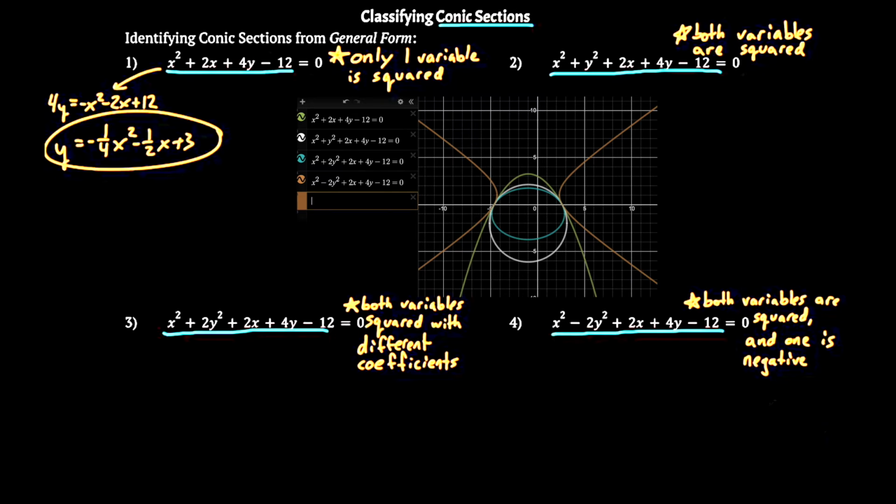So now we have these four equations. They each represent a different type of conic section, and we looked at the different characteristics of each one, so how they're different from each other. But the problem is these are just big long strings of numbers and variables, and they don't tell us much about the graph. So what we want to do is use completing the square to rewrite these in standard form. And standard form helps us see the center and the radius and different things about the actual graph.